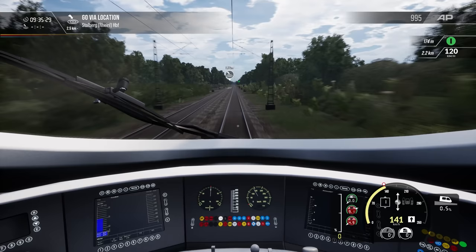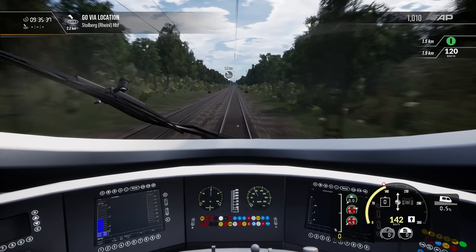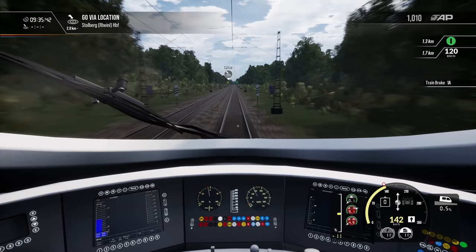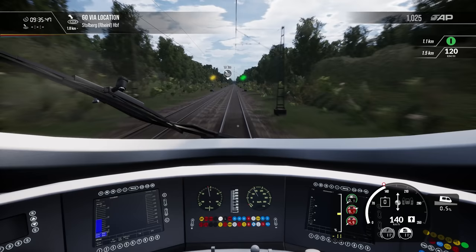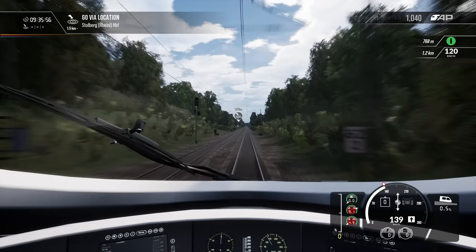Throttle off, because we're going down a hill here. I don't want to apply any brakes. Maybe we have to. Let's go into train 1A. Train brake 1A, that'll slow her down. There we go. Release it. Yeah, it's pretty easy to maintain the train. That's what I like to see.